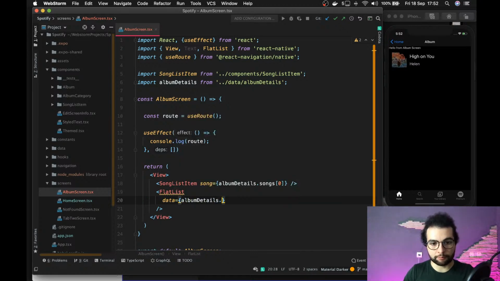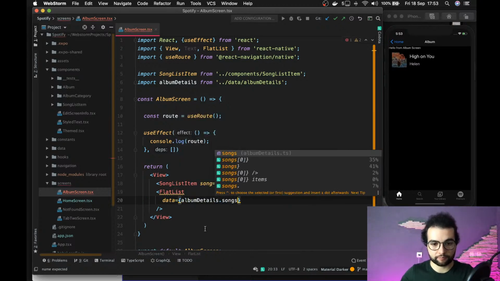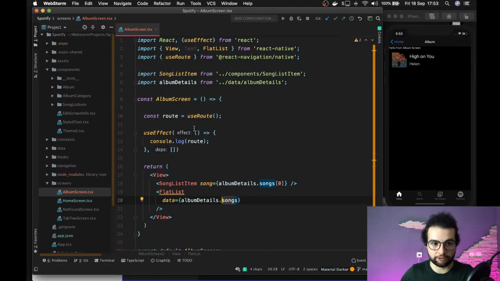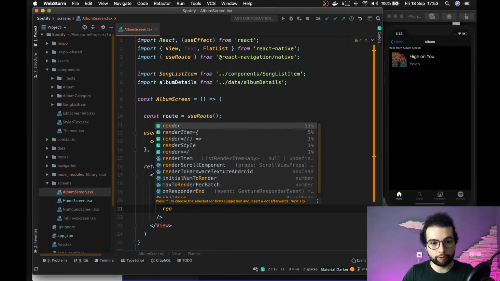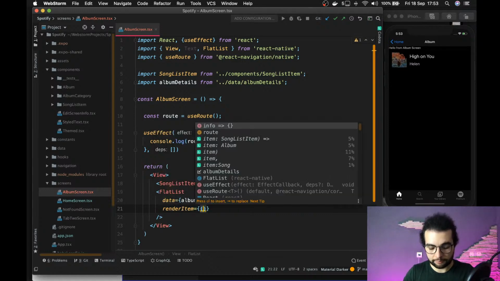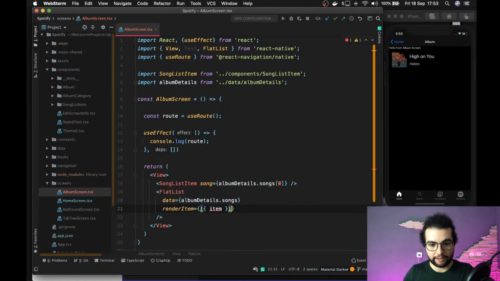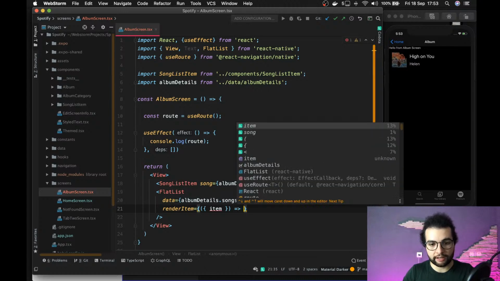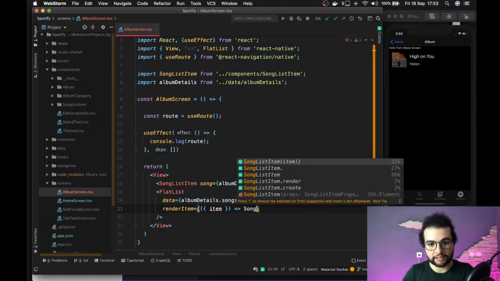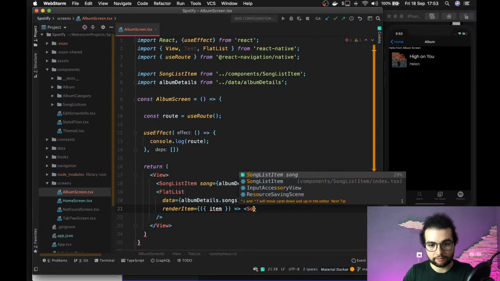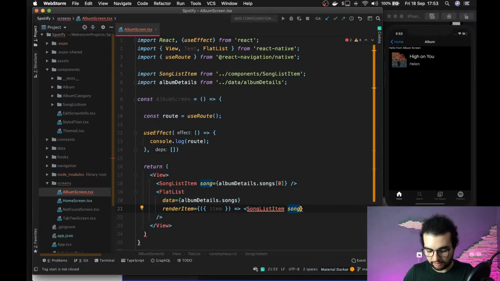This is albumDetails.songs. This is the array list that we need to display. And how we want to display each individual item is by returning a SongListItem component that we just created with the song, which will be item.